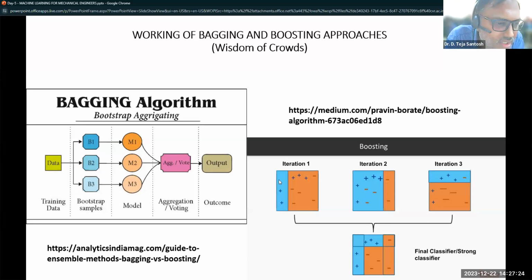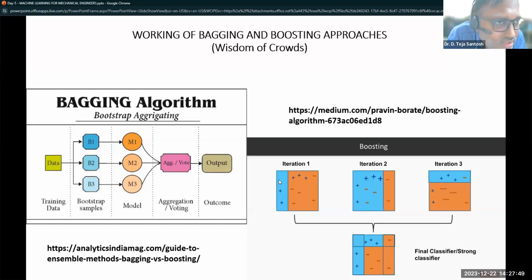This enables the individual model to find diversity in its learning process. Whenever a model is built, you are doing random sampling, and you are replacing certain portions of the records.